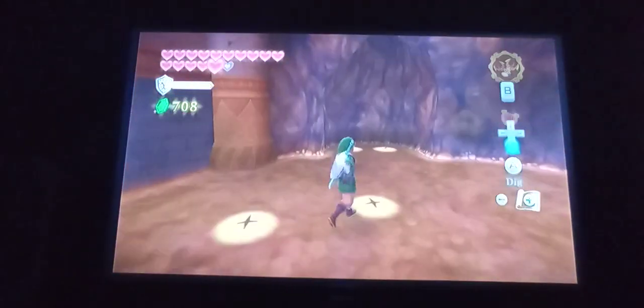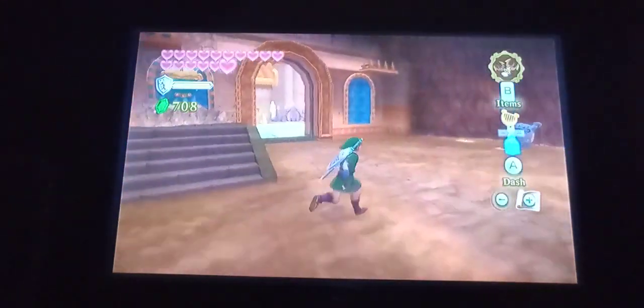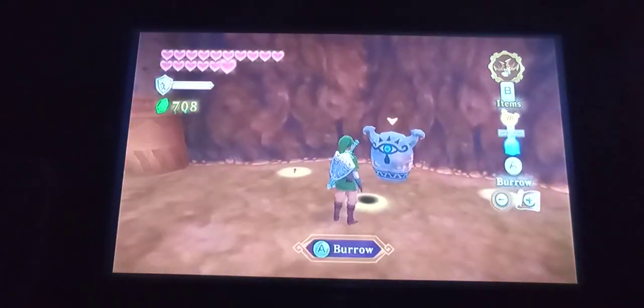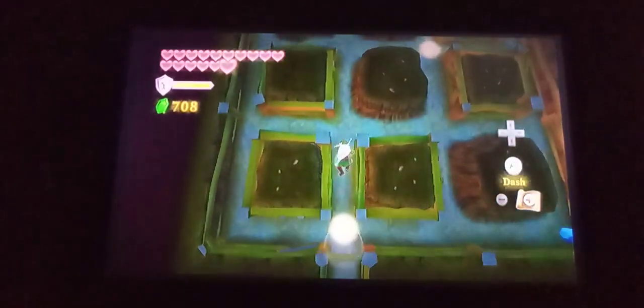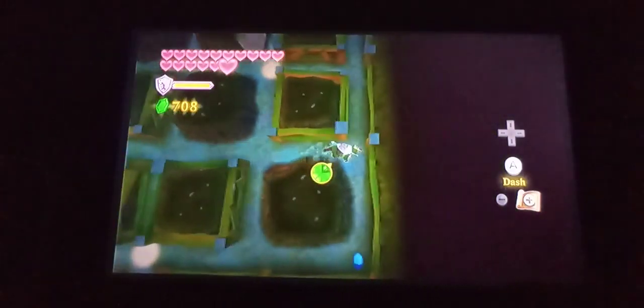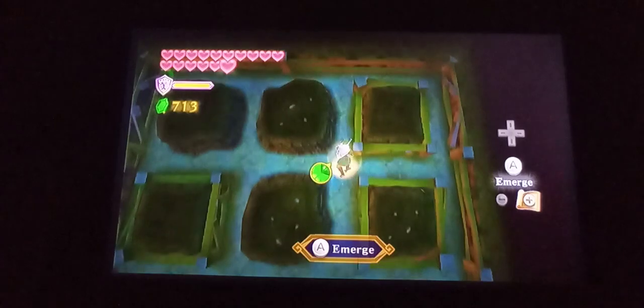Last time we started the Fire Sanctuary, and got ourselves the Mogma Mitts. Last time we spoke to this guy, he said there was a heart piece somewhere around here. And we need the Mogma Mitts in order to actually get them. And now that we have them, here we are. So, basically, a little maze right here. Okay, so emerge from here.